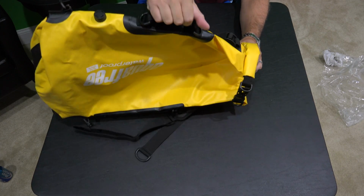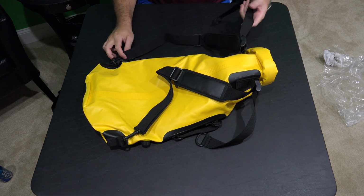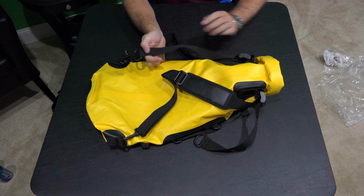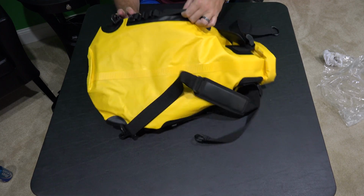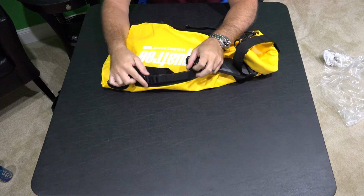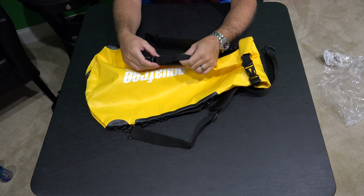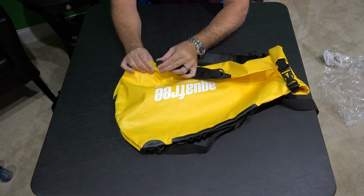So again, side handle, over the shoulder straps to make it like a backpack. And then you've got a hook here, which is nice, because if you're maybe doing whitewater rafting or one of those activities, you may want to tether this to the actual float. And then likewise, there's hooks here. See these on this side? So plenty of ways to tie this to whatever you're in, performing whatever activity. And then you've got the handle that we'd already mentioned, and then the valve that opens and closes.